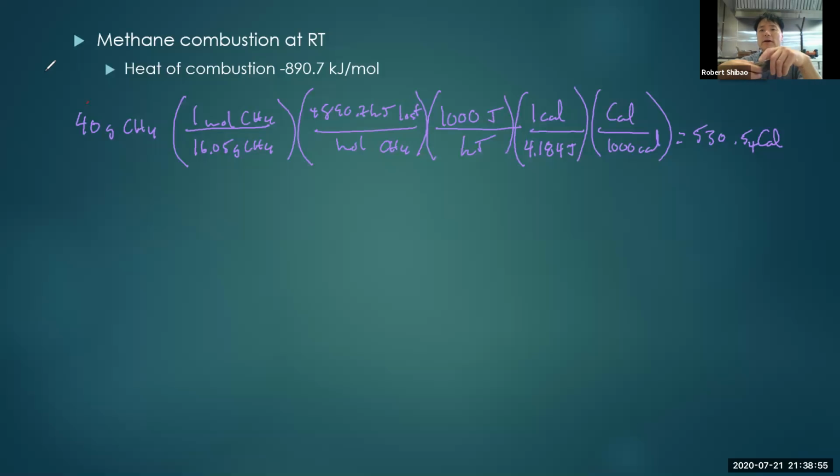All right, 530 calories. This bar here, these Atkins chocolate coconut bars, only has 170. And so 40 grams of this bar yields a lot less energy, only 170 food calories, than if I could eat 40 grams of methane. Well, 40 grams of methane doesn't taste good. In fact, it tastes like nothing.